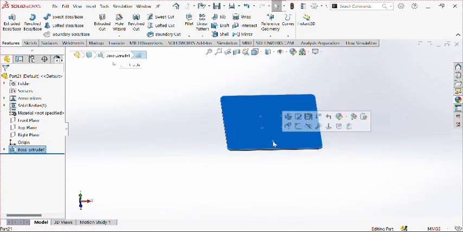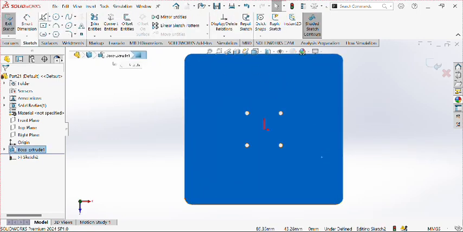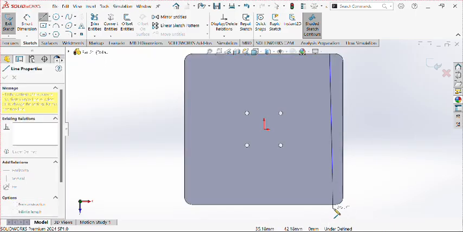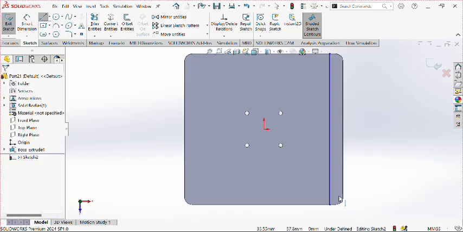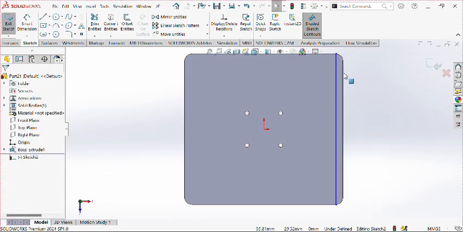So let's sketch here. Don't sketch on this face. So we click here. Let's convert entity. Convert entity.